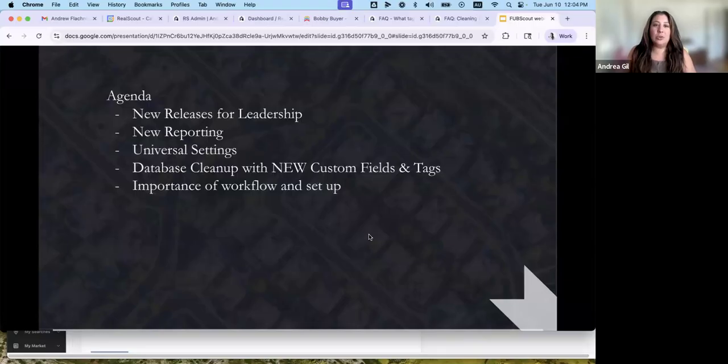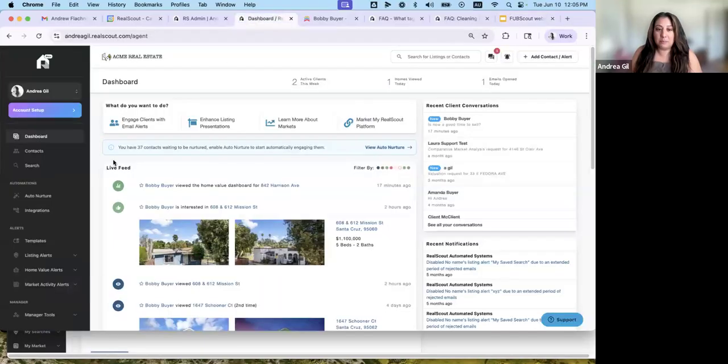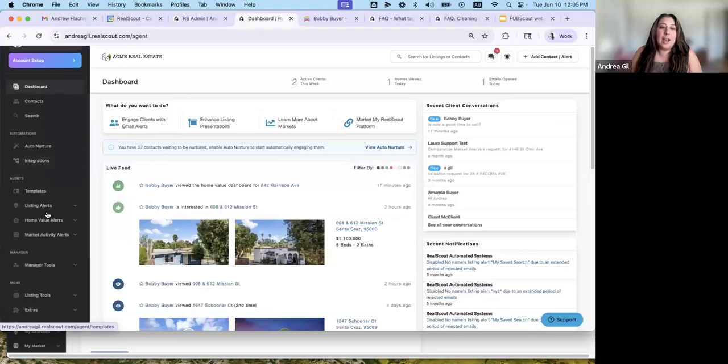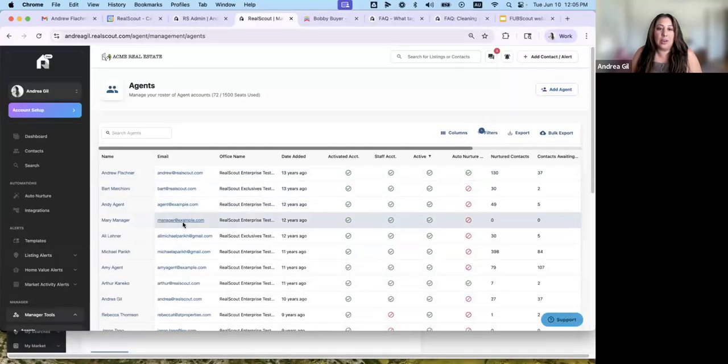So first we'll get into some of our latest releases for all of you in a leadership position. And again, this will be going out in a recording, but I want to make sure that you all know that whomever is a manager on RealScout should have access to manager tools. On your left-hand side, in manager tools, you will be able to expand that and see the agents within your RealScout account.